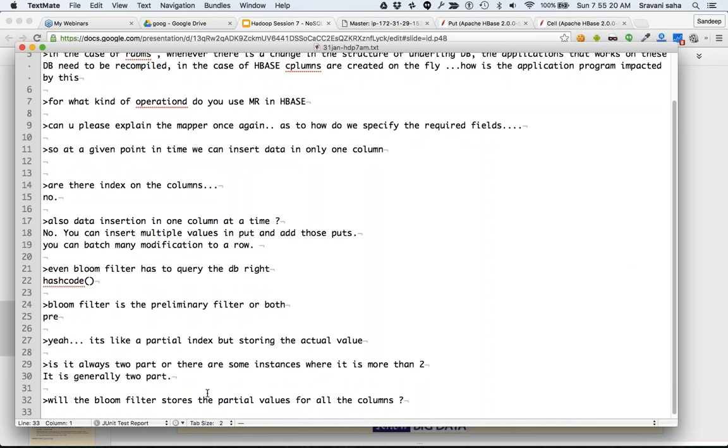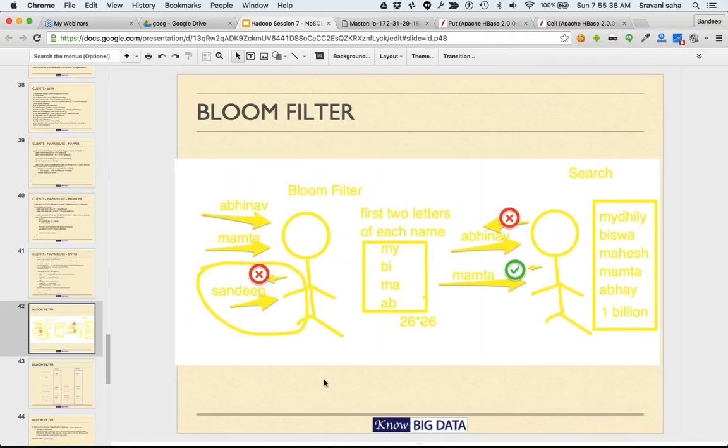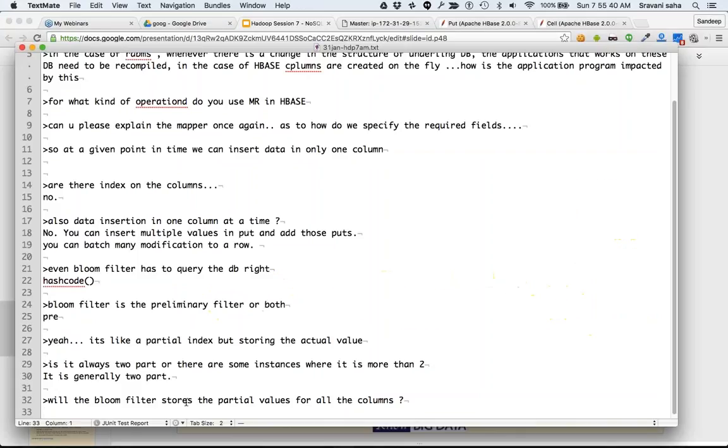Okay, in case you are having more than two parts, you can actually tweak your Bloom filter. Tweak the way you are creating this smaller list, either by hash code or by some other means. You could tweak this list, and you can get it done in a single pass, instead of having multiple Bloom filters.